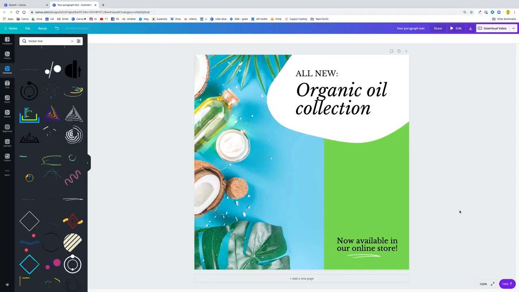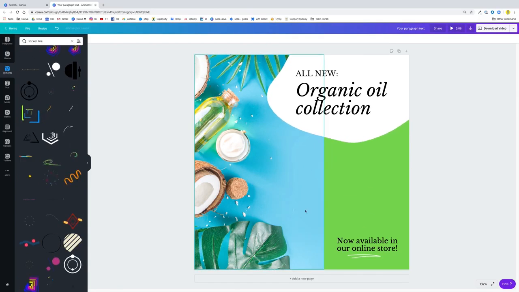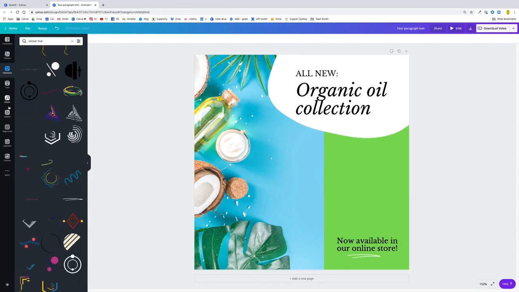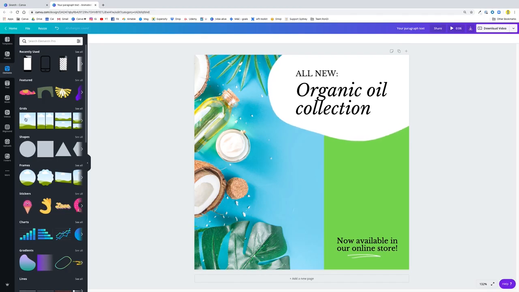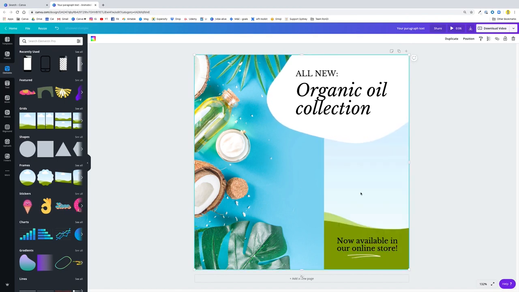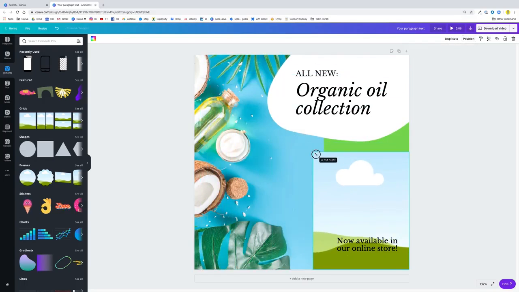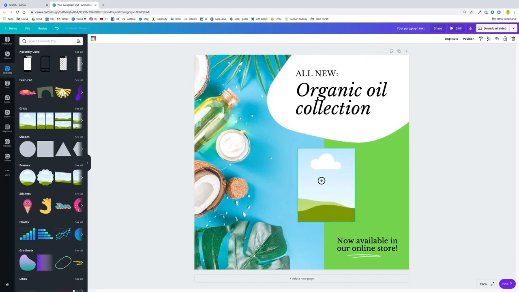Okay, so this is great. Now I just need a photo of my product right here. We have the ingredients. I just need a photo of the product. So for that, I'm going to add one last element here. So on the Elements tab, I'm going to add another grid and bring it forward. Okay, now I can just reduce its size to about this size here. And I would like to have that kind of centered like this.